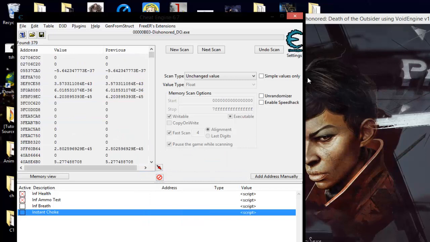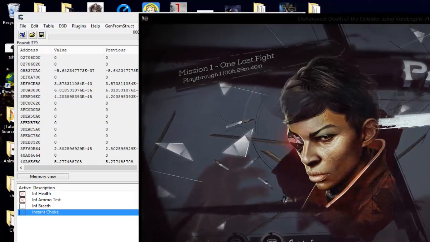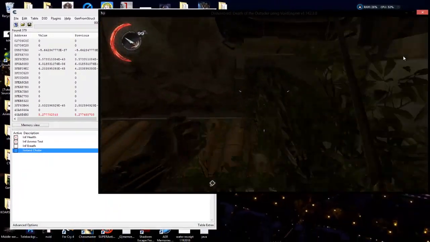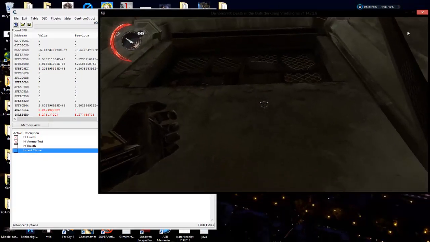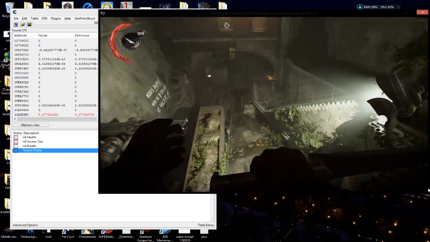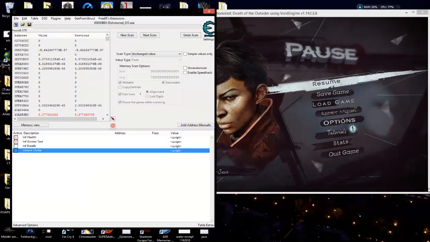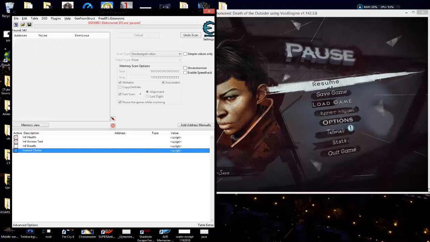So I'm going to go ahead and go up to the, look, we're down to 379 now. So let's go ahead and go to that new spot that I found. Where's that? Right here. Come on, get up there. There we go. All right, so we know he's at zero. I'm just going to keep hitting unchanged, because that's the last thing I did was decrease the value.